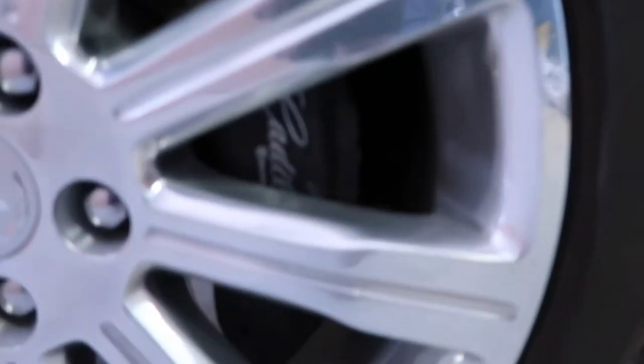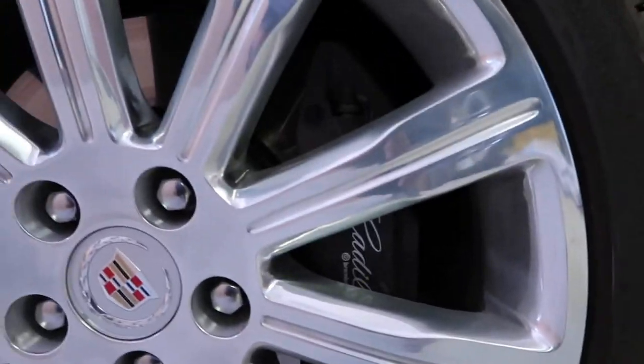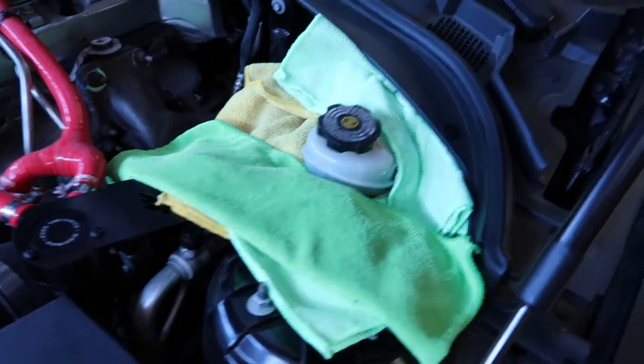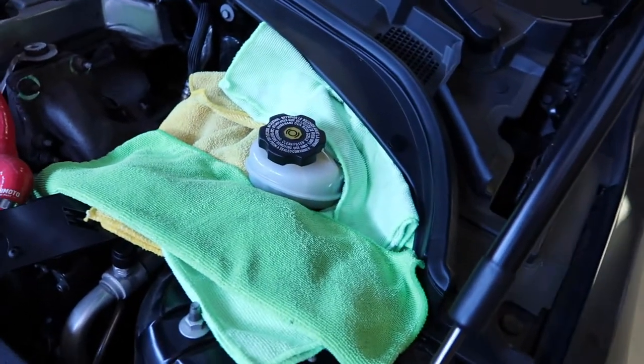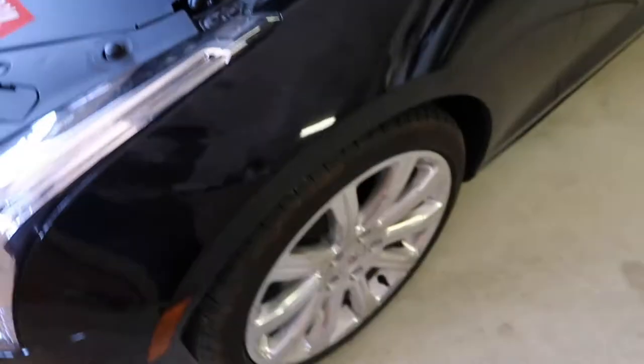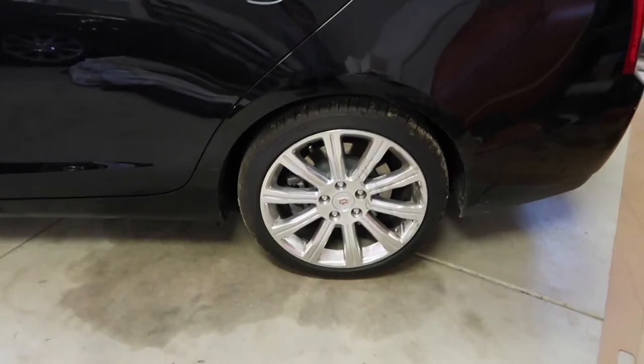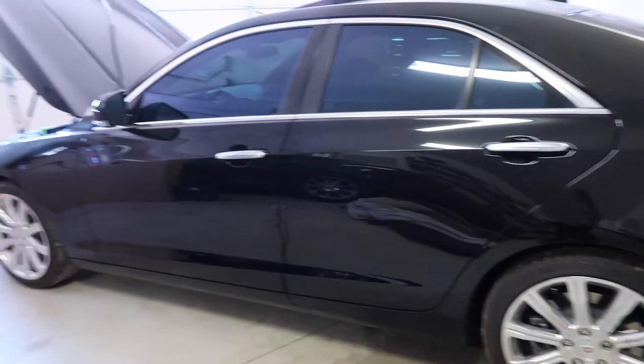The car will have four-piston Brembos all around now, although these are the stock ones — I'm pretty sure the rotors are smaller, something smaller about them. But I'm excited to have Brembos all around. I already went ahead and put some towels down here in the engine bay because I don't want to get any brake fluid on my paint, because that stuff is the worst. That's mainly the main reason I haven't done this mod. I've had these sitting on my shelf for like six months and I'm finally gonna do it.